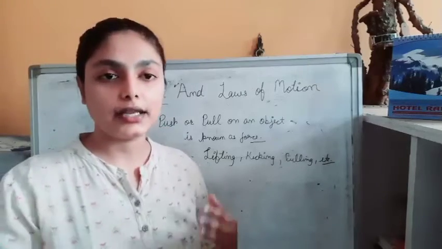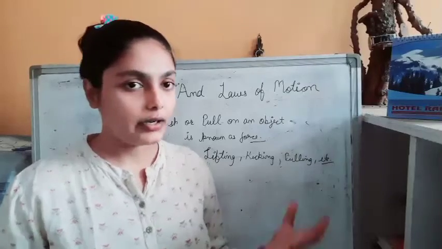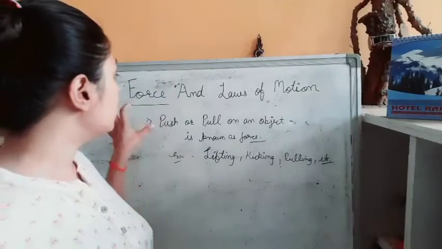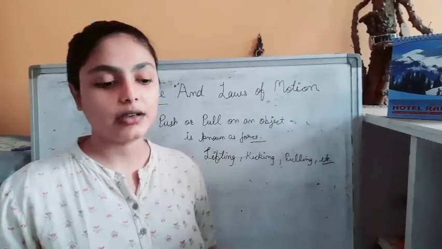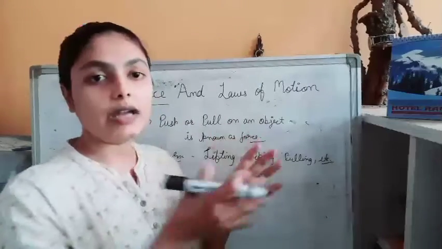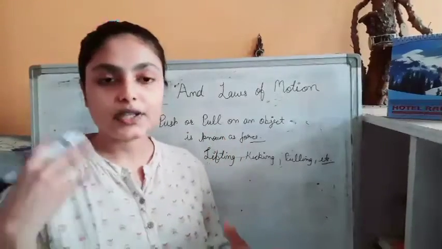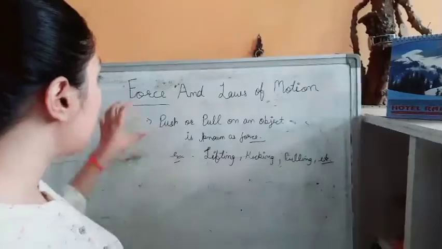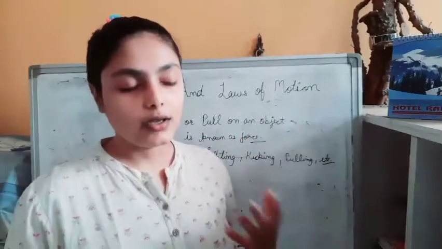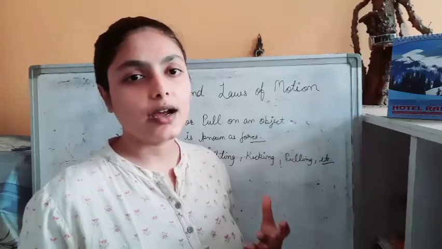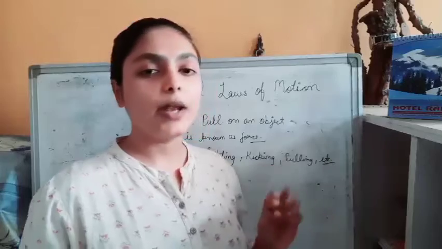Force has a direction, the direction in which we are exerting our force and doing our work. But we cannot see force. For example, we can see quantities like kilograms and grams: this is 500 grams, and 1000 grams is equal to 1 kg. But in the case of force, we can't see it with our eyes. To observe force, we use its effects, through which we can understand the force used here, produced here, or applied on the object.